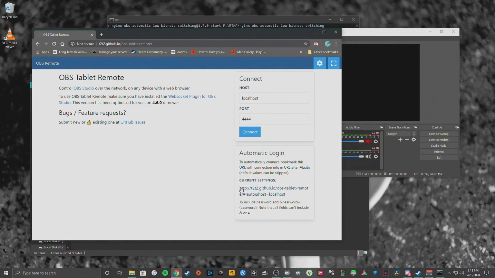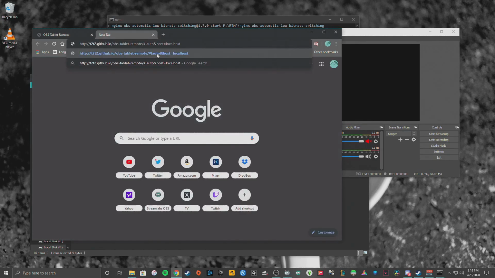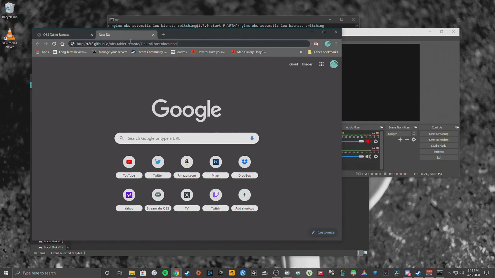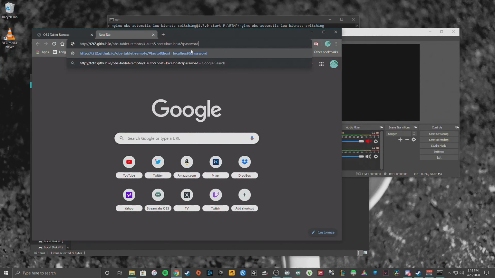And a little trick down at the bottom here is to include your password, add and password equals, and then your password. What I like to do is save this address with the addition of my password first. Instead of localhost right there, because I'm home right now, you're going to have your IP in place of localhost. Then put and password equals, and then put your password. The password we created earlier was password 123, right? So and password equals password 123.